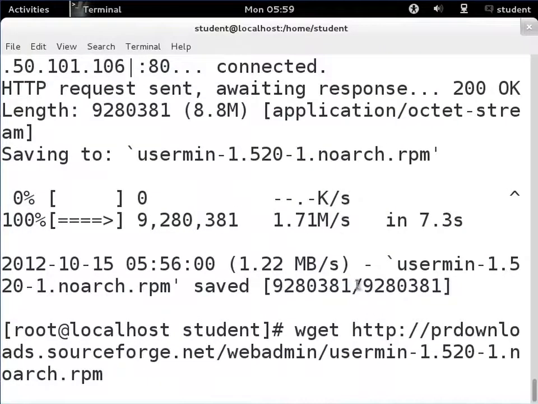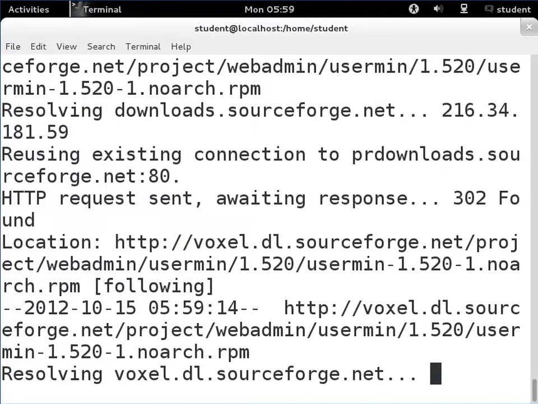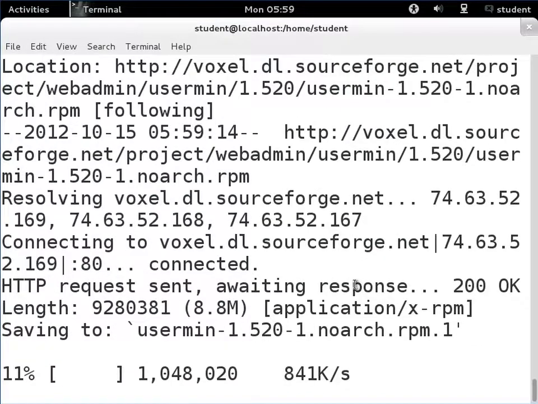Alright, and this is where I'm at now. Because I ran all those other commands, when I copy and pasted them, it kind of took off and did a bunch of them.